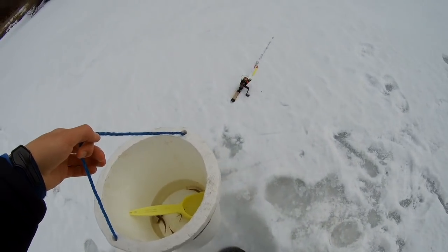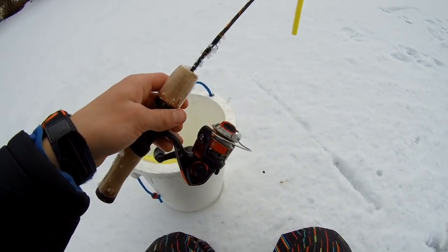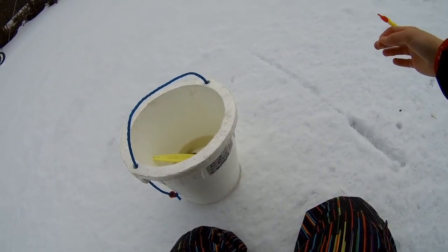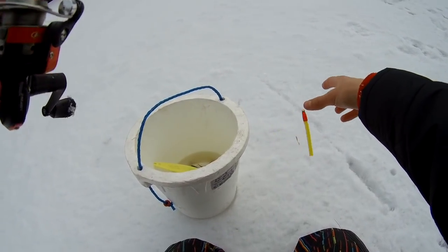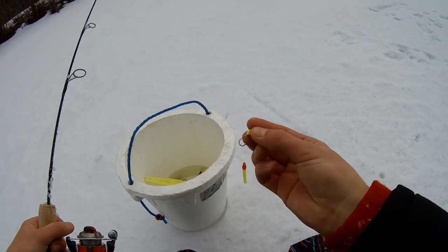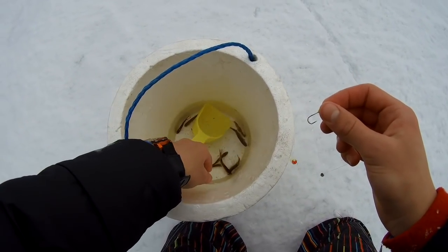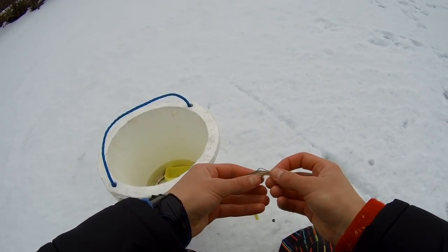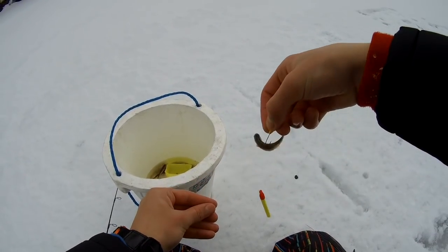That's all we're doing. We just got these rods that they provided us with. Big old tangle from that when it came off. But we just got this little bobber right here with a little bobber stop down here in the reel. And then just this little jig head, just like that. And then what you gotta do is come in here and find a lively minnow. Oh, that's perfect, this one right here. This is a good minnow. It was kicking around all over the place in there. And then all we're doing is just hooking it right through under the dorsal fin, just like that. And as you can tell, very lively.